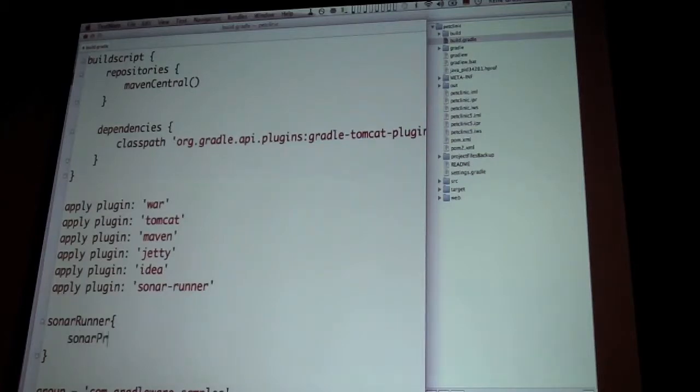So you need some configuration, setting some properties. Configure the host runner.